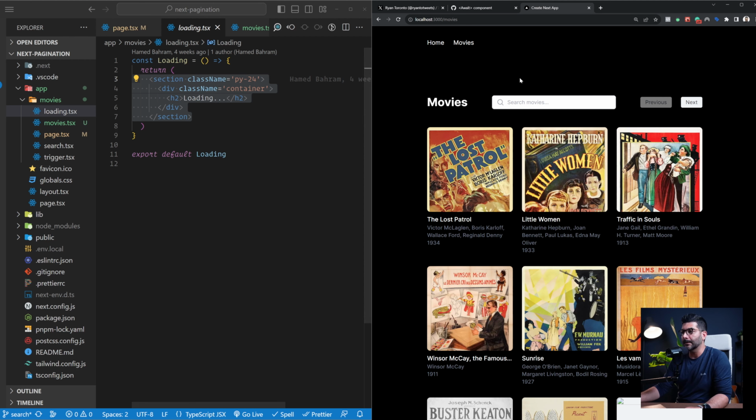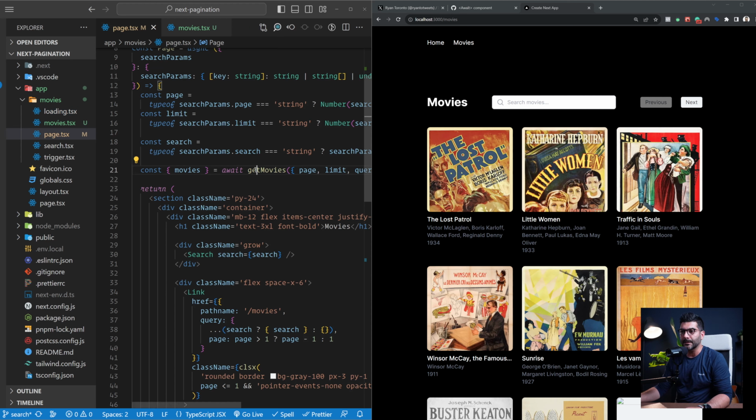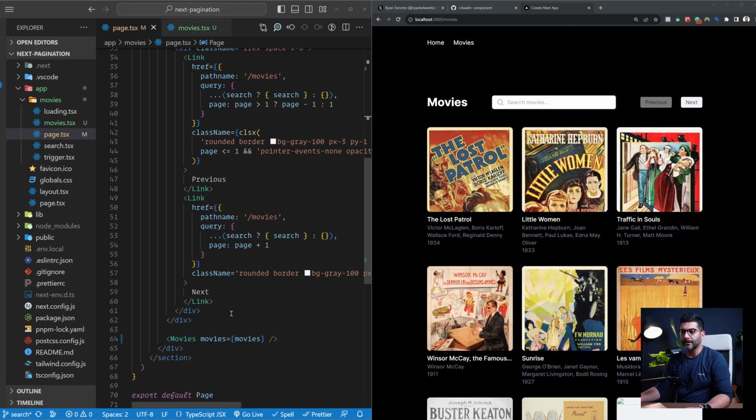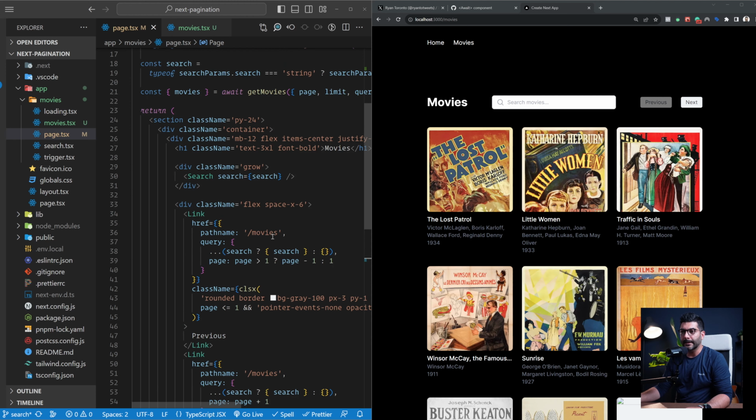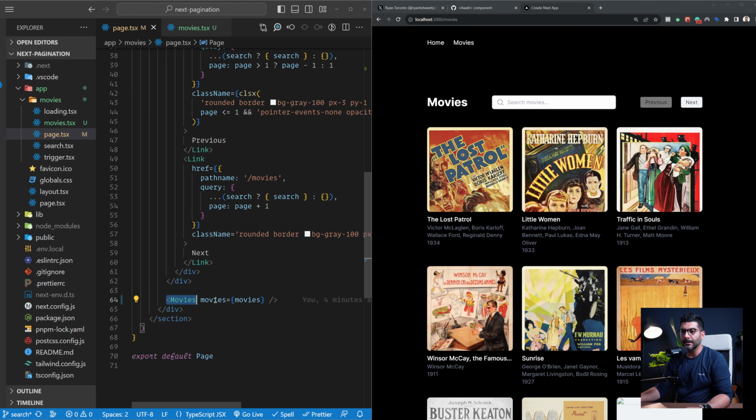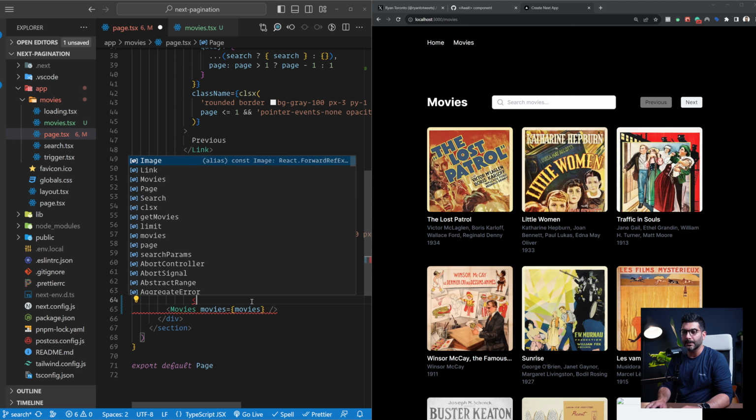But on top of it, I don't want to see that loading necessarily. I want to see this list, as you saw in the beginning, show some loading or pending UI while we're actually doing a search. Now, one way to do it is to actually move this logic, this function, inside of this component. So this asynchronous task of fetching our database is happening inside of this movies list. And then we can wrap this component with a suspense boundary of our own.